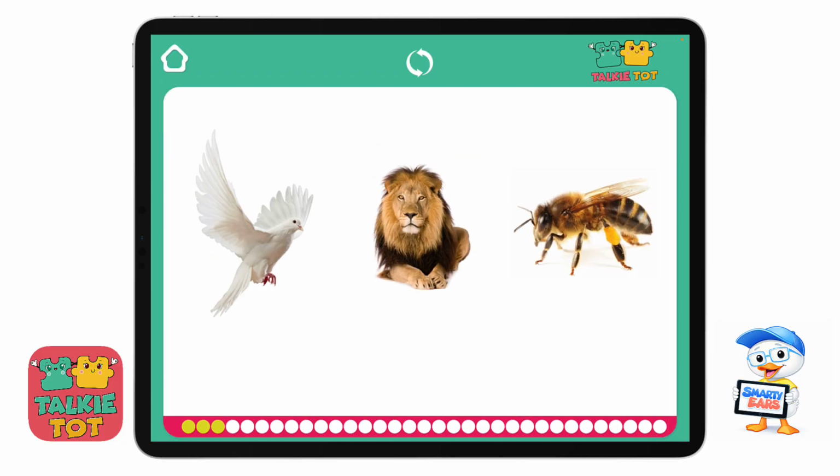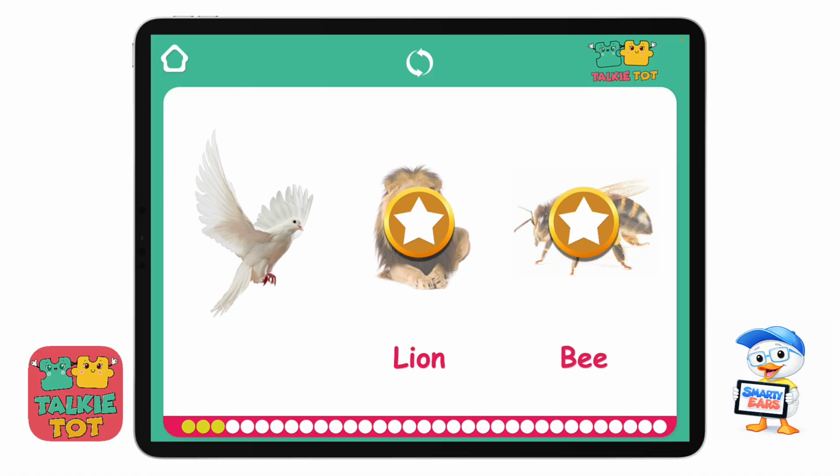Now they get to see, every time they navigate through each of the categories, as they learn, we are displaying more and more animals per screen. So here I can say, oh, we have 3 animals here. Where's the lion? Lion. Or you can just let the child freely explore the app to learn the animal names.